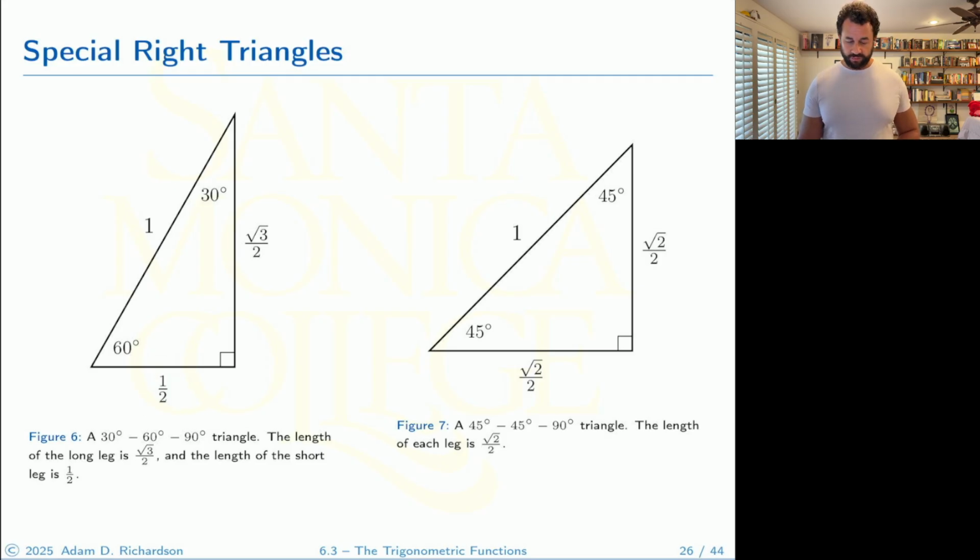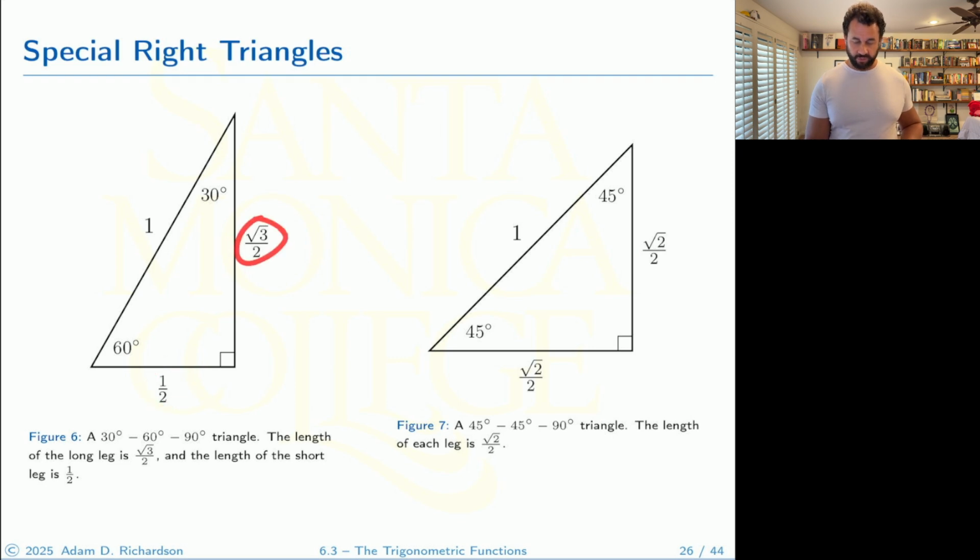Okay. So you'll see me when we're in class, when we're evaluating these trig functions at these angles, I'll constantly be asking myself, you'll see my hand go like this because I'm wondering what is the short leg, what is the long leg? This is the short leg, this is the long leg. Now, in the 45-45-90 triangle, this is an isosceles triangle. So these two legs have the same length, and the length is root 2 over 2. So if you've got a 45-45-90 triangle, the two legs are root 2 over 2 and root 2 over 2.